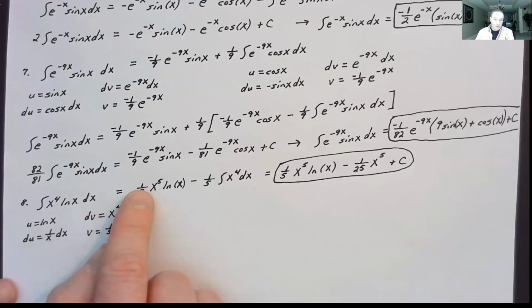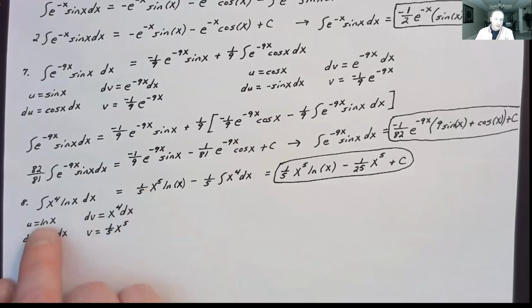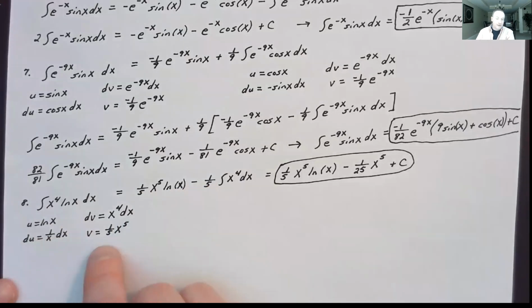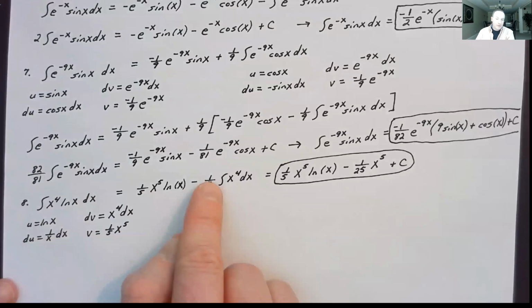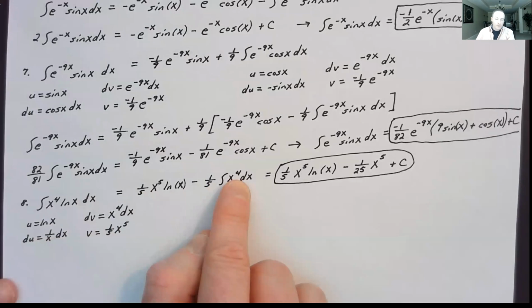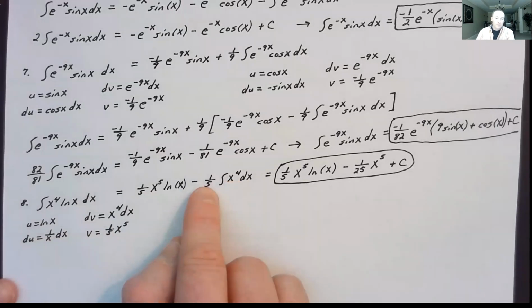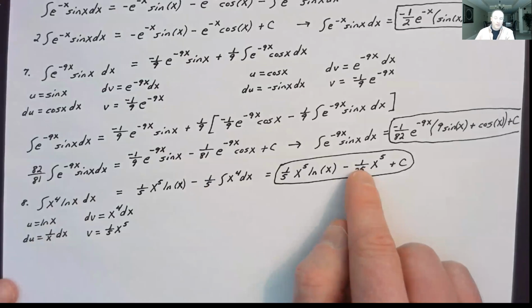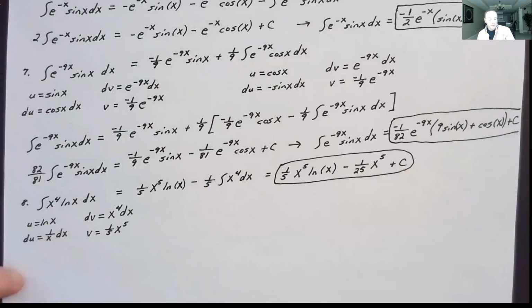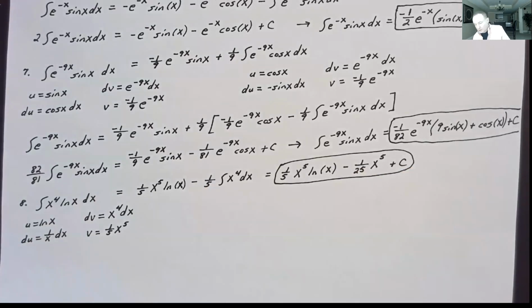So then our answer, and this is a really quick one, we get u times v, natural log of x times 1/5 x to the 5th. I called it 1/5 x to the 5th, natural log of x, minus the integral of v du. I went ahead and factored out the 1/5. X to the 5th times 1 over x gave me the integral of x to the 4th. Whenever you integrate that, you're going to get x to the 5th over 5. Well, that over 5 multiplies the 1/5 out in front to give you minus 1/25 x to the 5th for that second term. Plus your constant of integration, you'd be done with the gorgeous number 8.